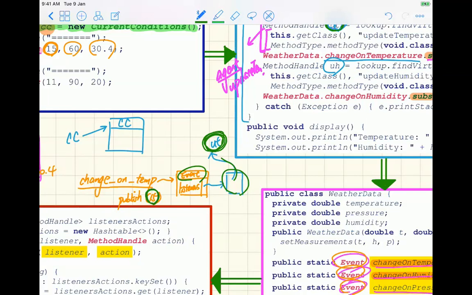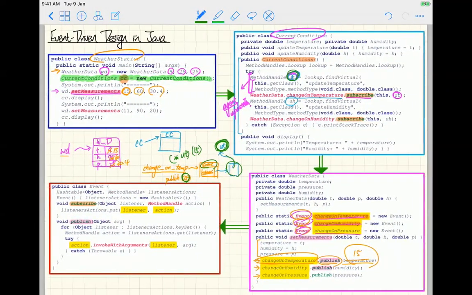So now what we can do is we can say UT, well, conceptually, in C, you can simply dereference that, and then try to call 15 on that. After that, you're simply just going to update the observer. That's what's going to happen. Okay, so after this, you can also do a similar publish for humidity and also for pressure. Okay, that's what you can do.